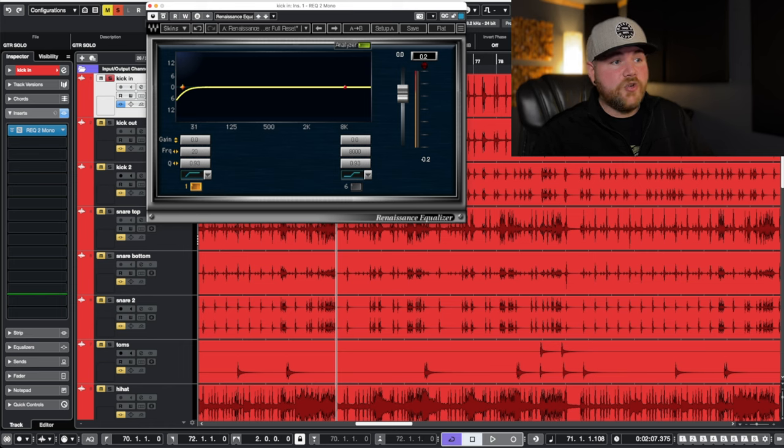So you can go through each of your tracks one by one and use an analyzer to see where in the frequency spectrum each of your tracks are at. And then my best advice is just to adjust it to where you start to hear the sound of that instrument change a bit, and then dial it back. And you don't have to use an analyzer for this, but it can visually help you understand and learn where each instrument sits in the mix.